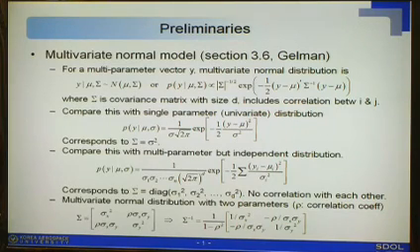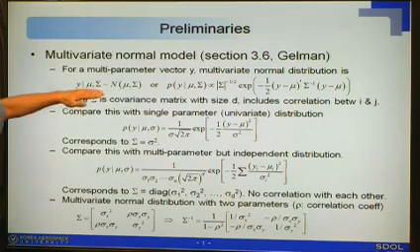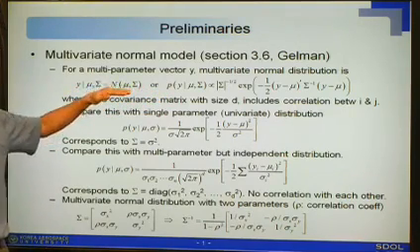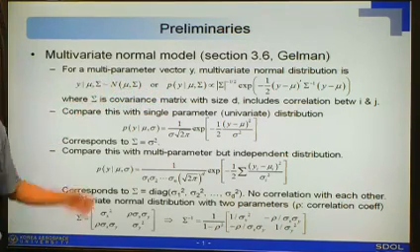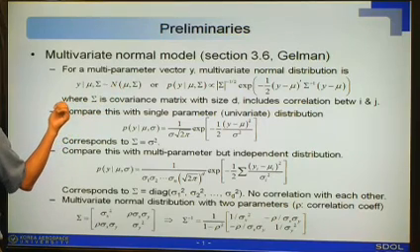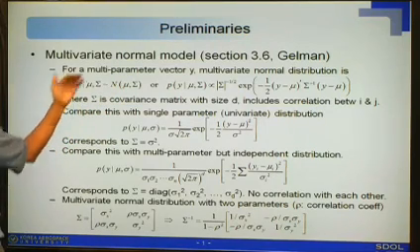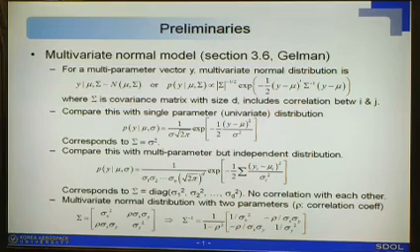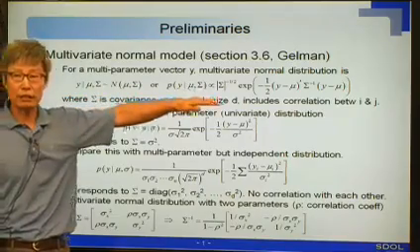So by introducing this matrix notation, we define the multivariate normal distribution in this way. In this case, we have a vector of mean values for the parameters, one of the parameters and the other, and the matrix of covariance, capital sigma. And the resulting expression is given here.